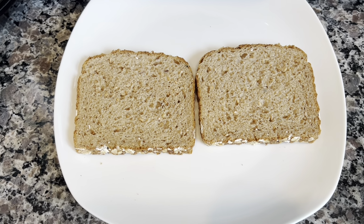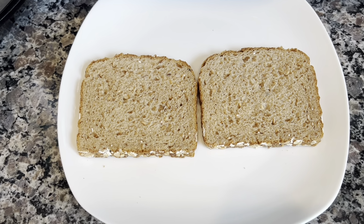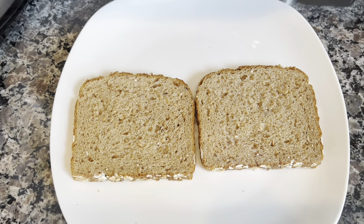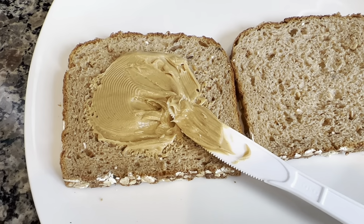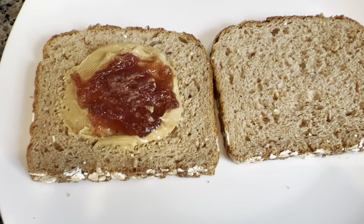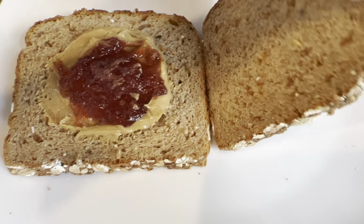But you begin with two slices of bread. We're gonna spread some peanut butter and jelly here right into the center. Okay, leave it in the center, in the middle like this. We have the peanut butter and now we're gonna put the jelly on top. Okay, now we're gonna cover it with the other slice of bread.